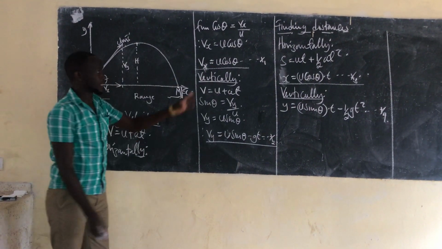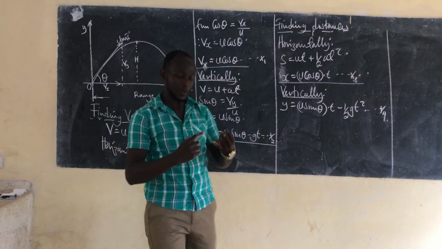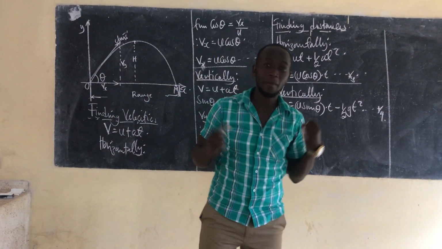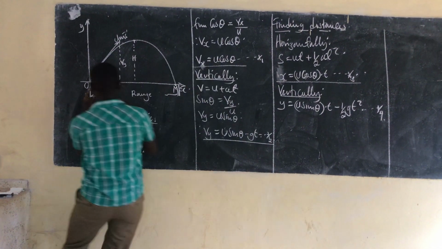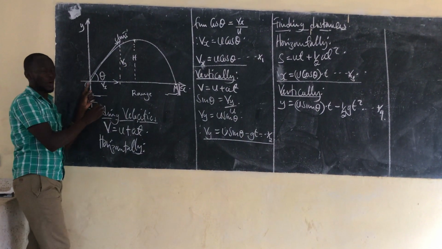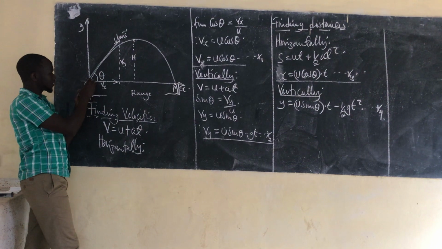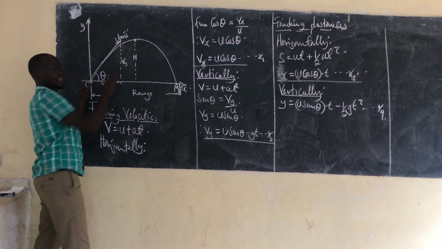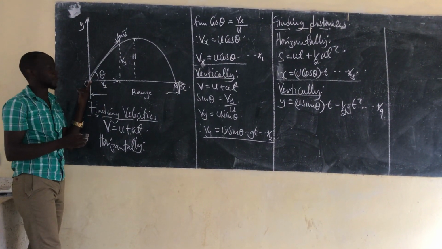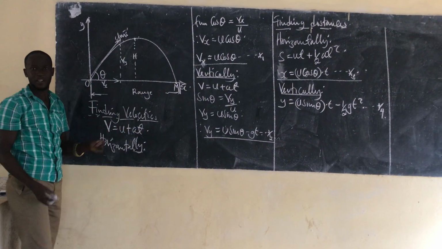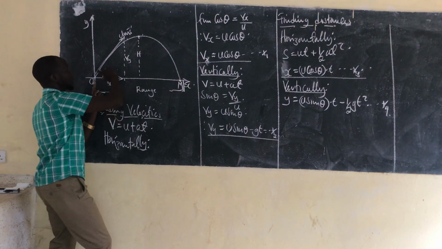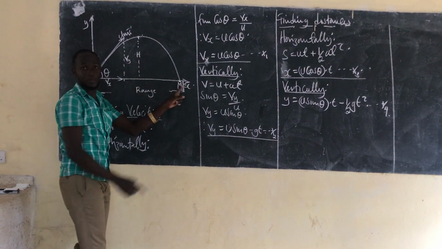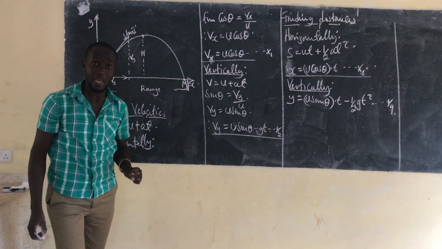After getting velocities, now you start off. We want to get the time taken to attain maximum height. We want to get the maximum height itself. We want to get the time from here up to this point. Which time does this particle take from the point of projection to the maximum height? Then you ask yourselves, what about the maximum height? What is it? Then you ask yourself, after having the maximum height, what about the time this body takes from this point to this point? That's what we call the time of flight.